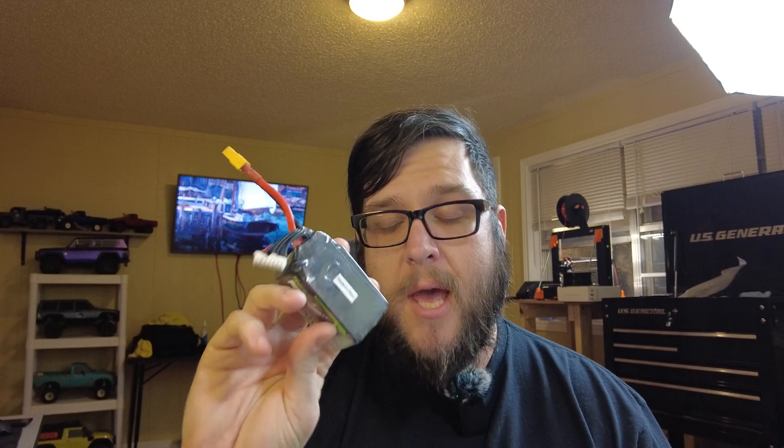This is a nice Ovonic 1300mAh 100C pack, and they're like $30 a piece. So I've got two choices at this point: I can either destroy this battery, or I can try to fix it. A lot of people are scared of touching their batteries when it comes to repairs because they are not unknown to just light on fire if you do something wrong. So what I'm going to show you today is the proper way to repair a balance lead and inspect a battery after you've had a hard crash, where you suspect there may be an issue with the pack. The first thing we're going to do is take a look at this pack and see if it's actually safe to work on in the first place, and then I'm going to show you how to fix the thing.